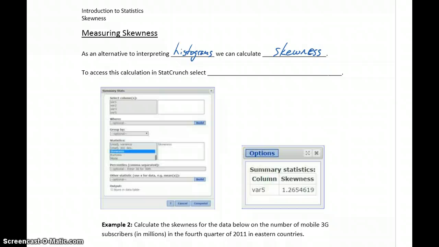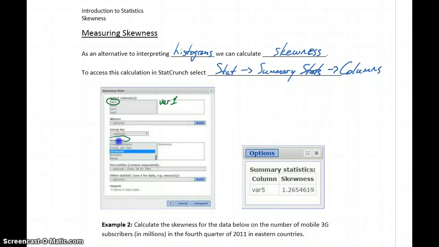So in order to calculate skewness in StatCrunch, we'll select the Stat menu, we'll select Summary Stats, and then Columns. That will output this box, which ended up being a little blurry maybe in this picture, but it'll work similar to some of our other features. We'll select whichever data set we're interested in working on. So if we select var1, we'll see that pop over in the right column.